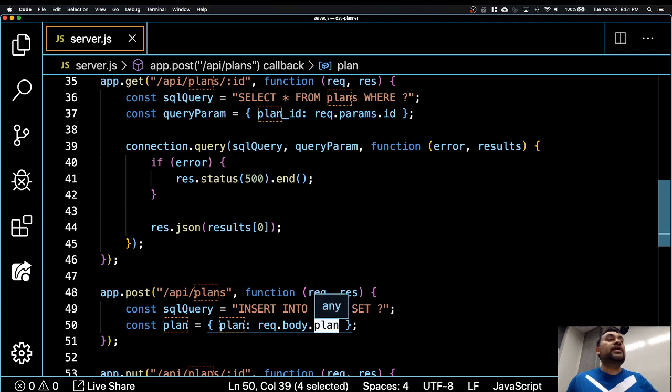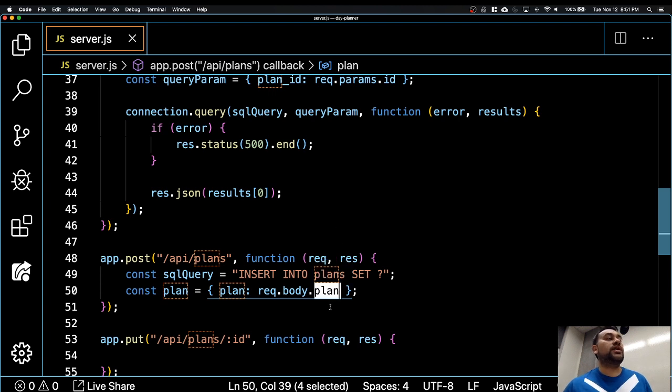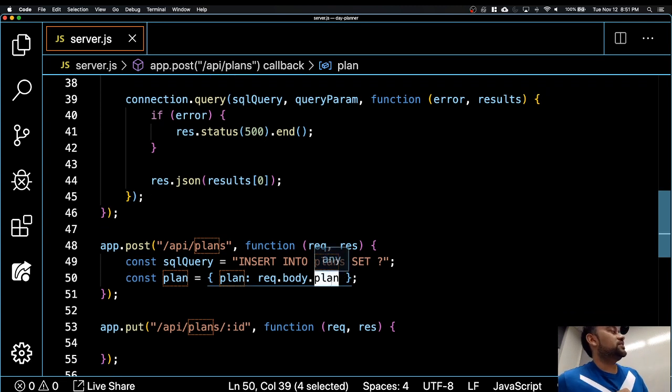Okay, do we have this defined anywhere else? No. Remember from my previous activity, this is coming from the UI, right? So from the UI, you have to create an object called plan and then send this back. Right now we don't have it. We create the APIs first, and then we dictate this, and we tell the front end that, hey, this is the API. Now you need to follow this. Okay. If you talk to a front end person, they're going to say they do it first, and they tell the back end. Since I'm a back end developer, I'm saying we do it first, and we tell the front end. So we define this first, and we tell the front end, hey, if you want to use my post request, you need to send me an object called plan.